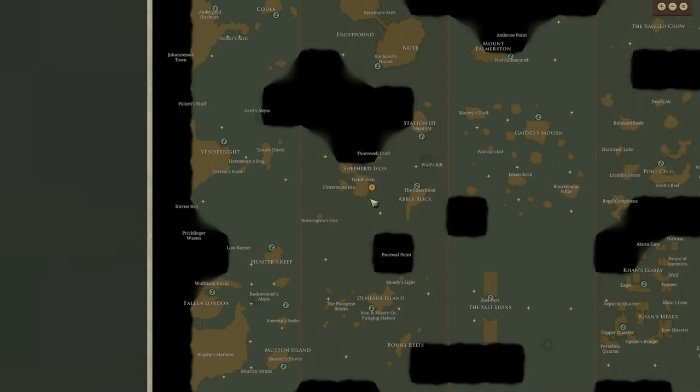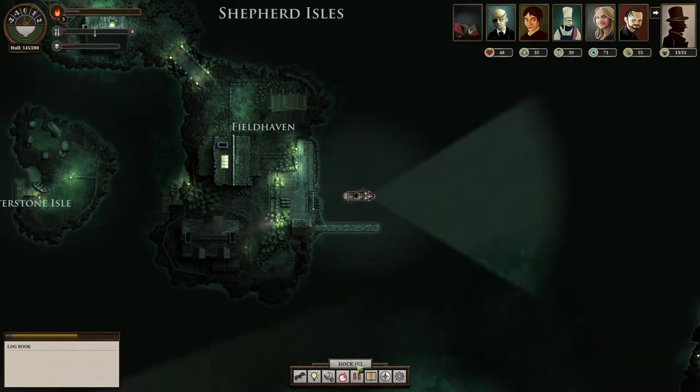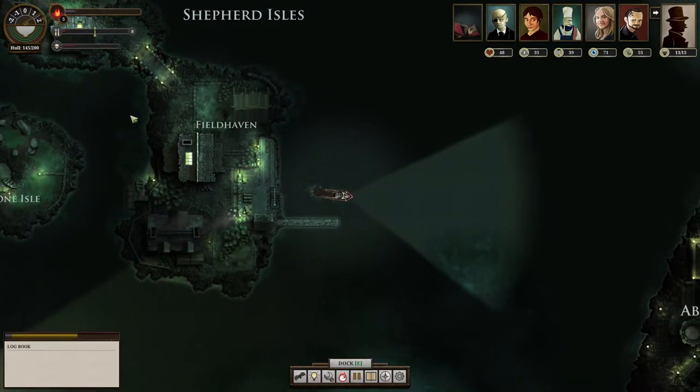At the moment, I am currently at Shepherd's Isles, and a bunch of very exciting things are just about to happen, so let's just get to it. First thing to do is head to Hunter's Keep and see exactly what I need to lay another serpent's trap to help out my officer to sleep. So let's go ahead and do that.